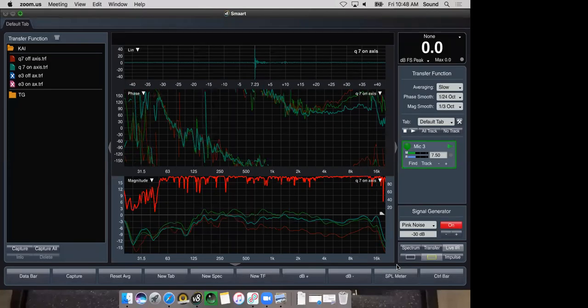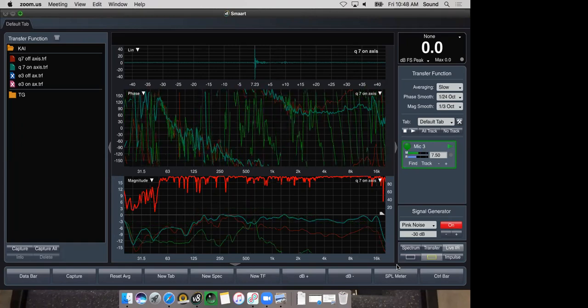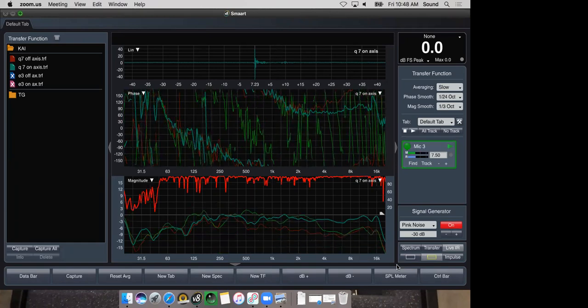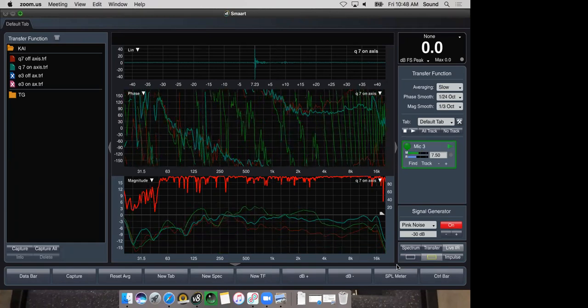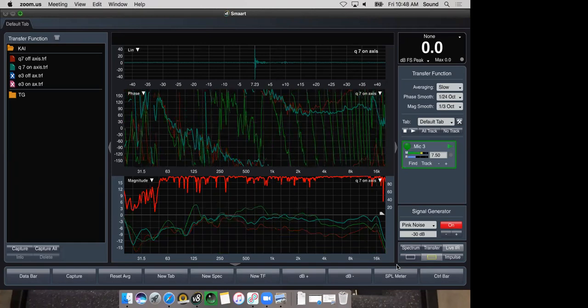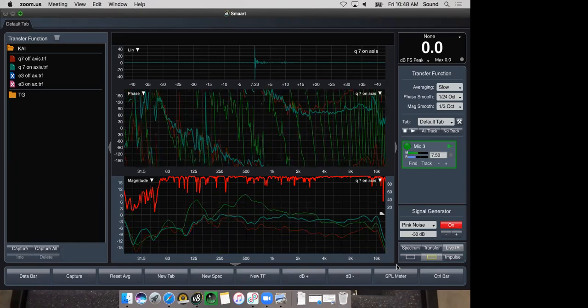Can you hear that? Okay, excellent. I'm going to take the mic and let you hear this. Take turns walking it. So here I am looking straight at one of them, and I'm going to walk across the coverage area, and we want to listen for how smooth it is.